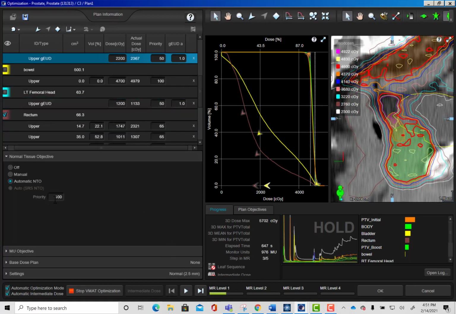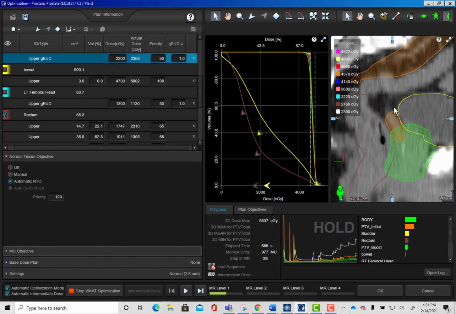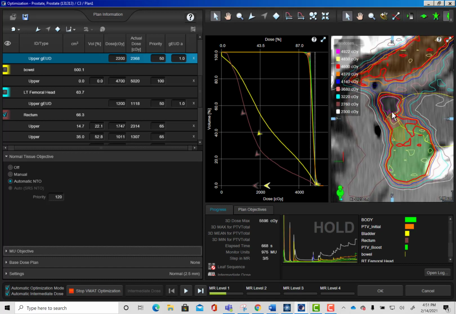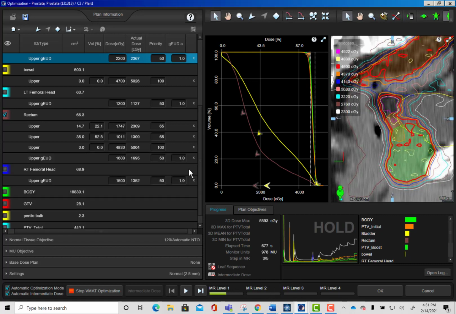So what you can do is you can up this, and it's maybe hard to tell, but immediately after I did that, that volume did go down a little bit. You can try to use this to control this, but usually when it's small volumes like this, it's easy to take care of. You just have to do an extra run. So we'll do a second run after this to clean up that hot spot, if it doesn't clean itself up as we go forward.